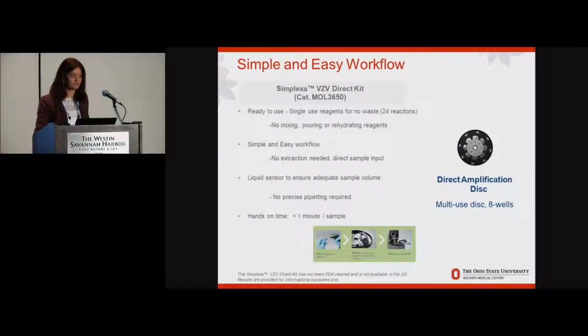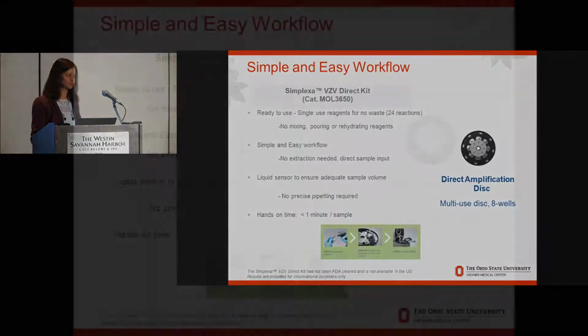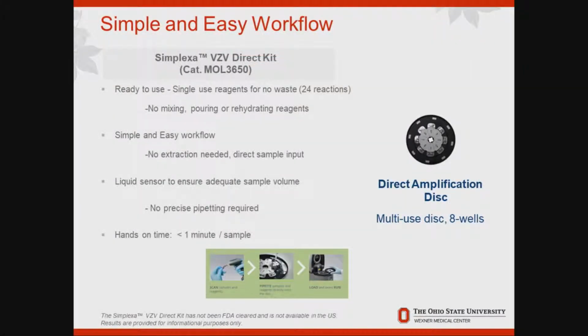Again, the workflow, I think Jim and Michelle have alluded to, is pretty straightforward. There is no mixing, there's no pouring. You basically add your PCR mix and you have your sample. And there's a sensing mechanism which will alert you in case somebody has forgotten to add their sample. So no precise pipetting is required. Again, it's a moderate complexity test, doing one or up to 8 at a time, and it takes less than 1 minute to set up.